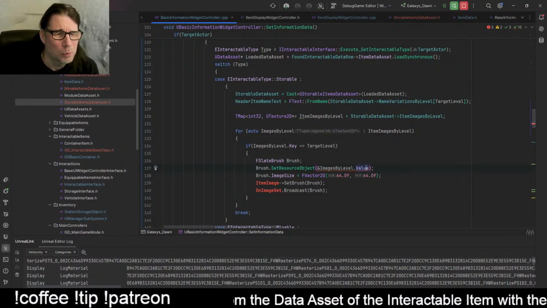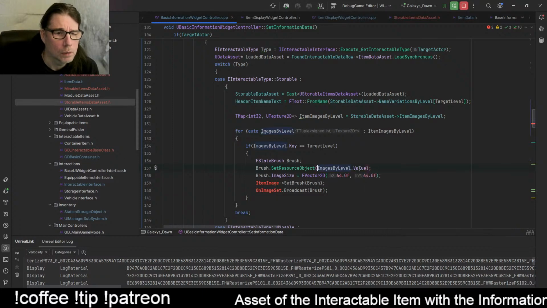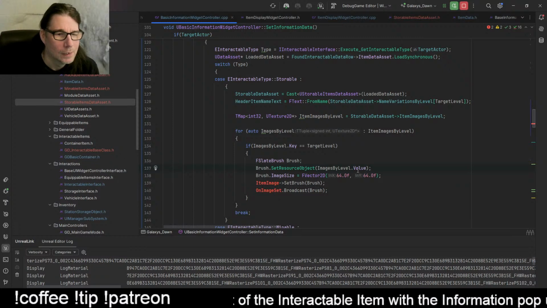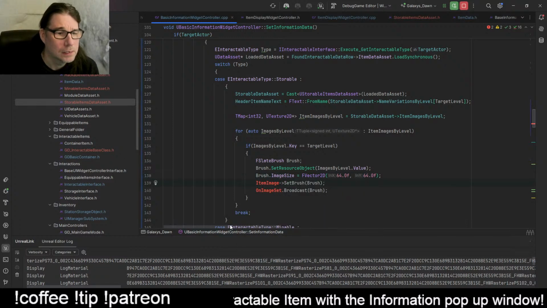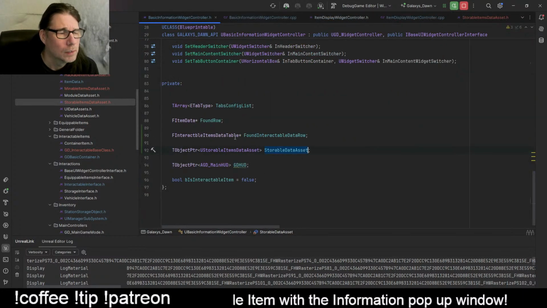Is that a G object? Cannot convert. Okay, how about that? There we go. I don't know, 64 by 64. Just do it right now. And we're gonna set the image. So what is the image? Boom. Can we get it here?